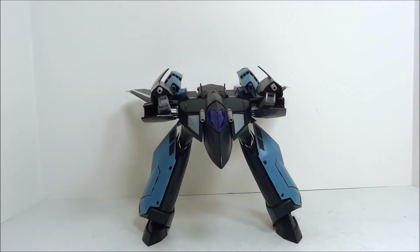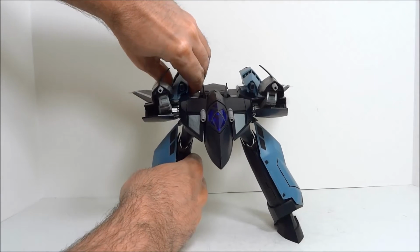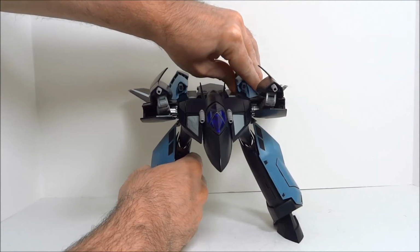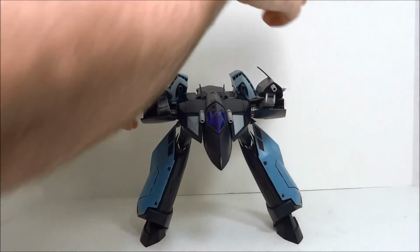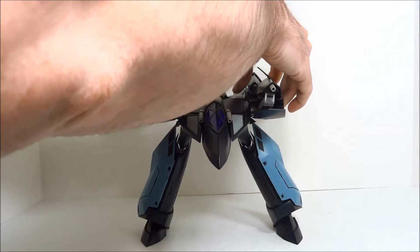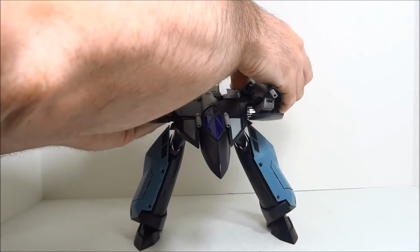Speaking to how well these parts stay on, you can transform this toy from Batroid to fighter mode and fighter mode back to Batroid mode without any fear of these parts getting in the way or popping off on you. They're on there, they are rock solid. In Gearwalk mode, you slide the super parts out a little bit, although it looks weird because it puts them right behind the guns in this weird VF-17 Gearwalk mode that exists.